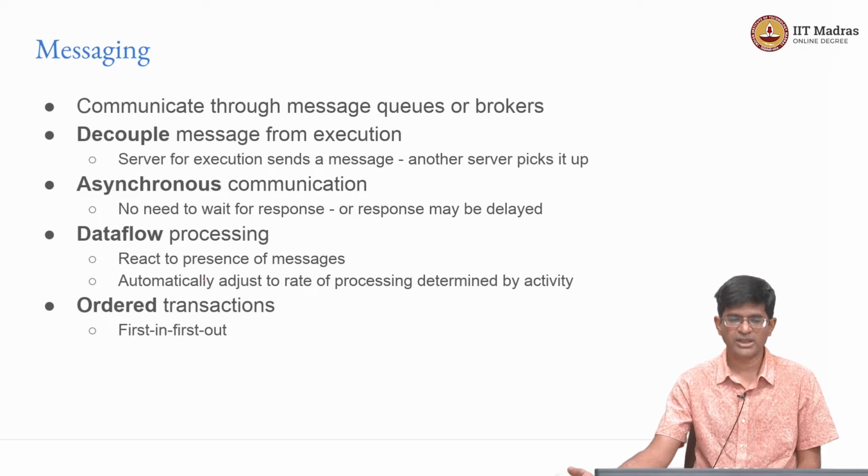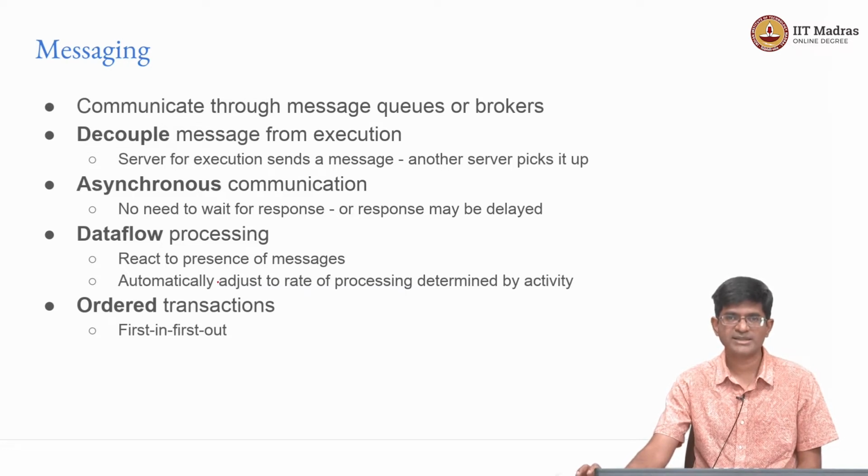Okay, I should be able to just send out a message saying I want an email to be sent without having to worry about whether the email actually got sent. I send out a message, somebody is responsible for taking care of it and saying, okay, there was a message to send out an email, I have the information I need, I will take care of sending it out. The communication necessarily needs to be asynchronous. I don't want to wait until the email has actually gone out before I return. Otherwise, the whole purpose of having a distributed system and splitting it up among multiple servers is lost.